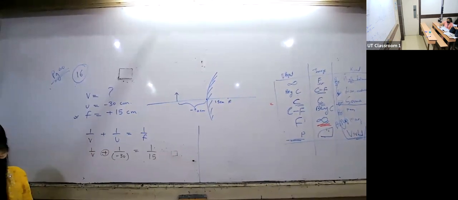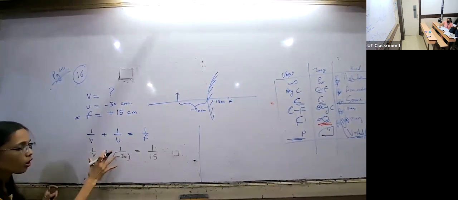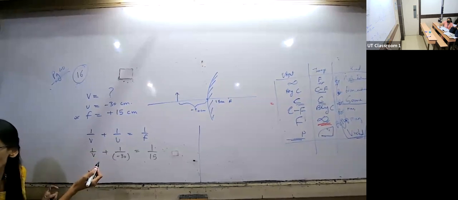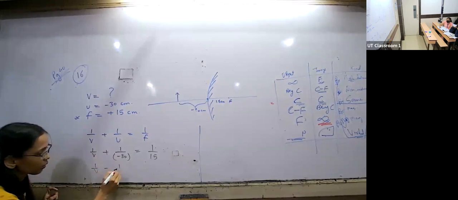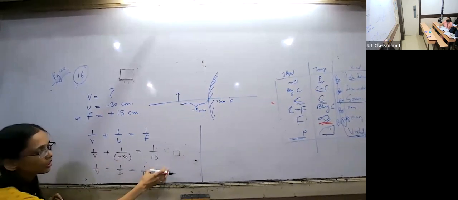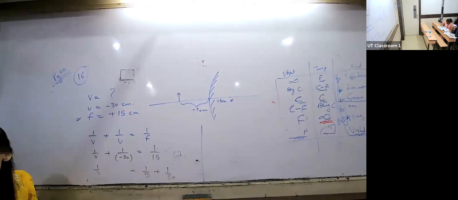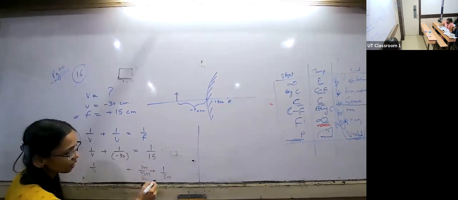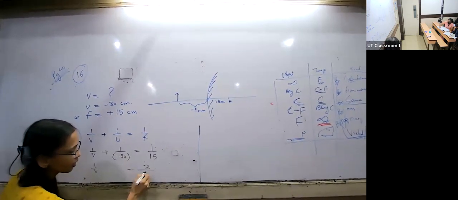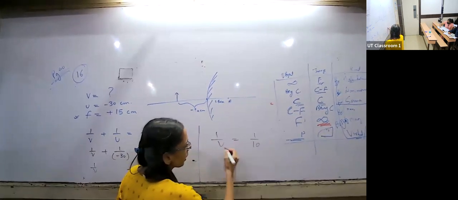So why should you not do this? Once you are done with the formula, the first thing you should do is simplify and solve the sign here first. So this plus and minus will become what? Plus into minus is minus. So I will solve this, and here minus and only 1 by 30 remains, and this is 1 by 15. Now this minus 1 by 30 will go on this side and become plus 1 by 30. So I'm doing a shortcut. Now if you solve this, 1 by 15 will be multiplied by 2 because I want to make my denominator same. So 2 plus 1 will become 3, and this denominator will become common, 30. So 1 by V comes as 1 by 10. I do not want 1 by V.